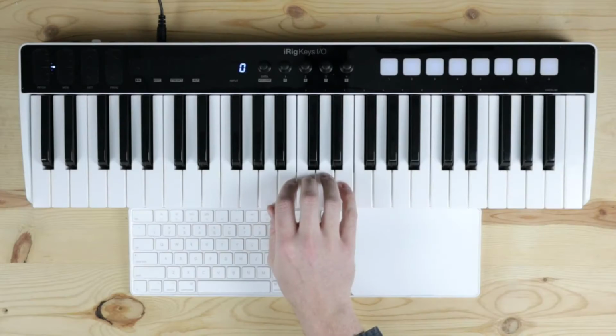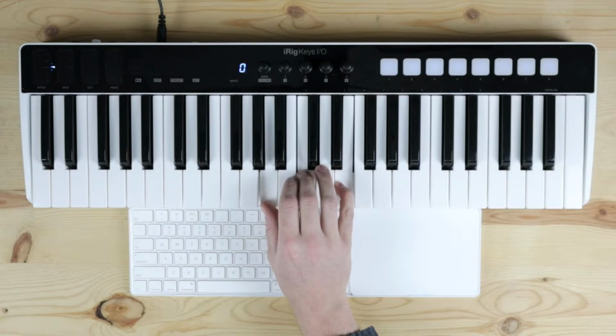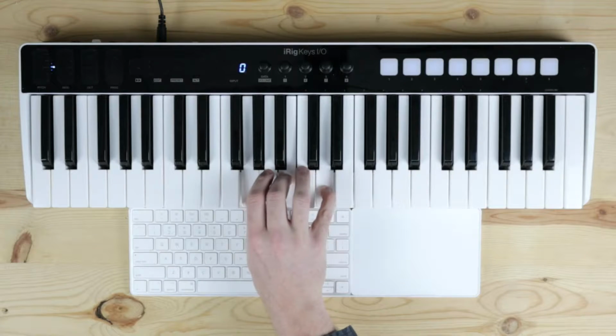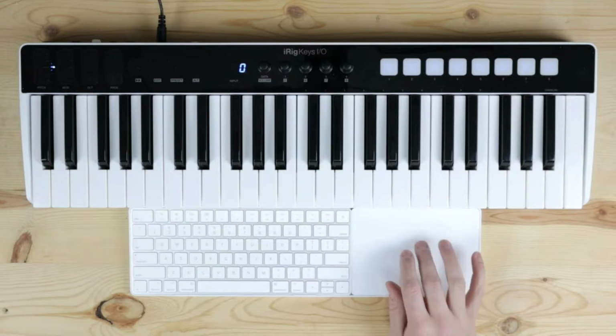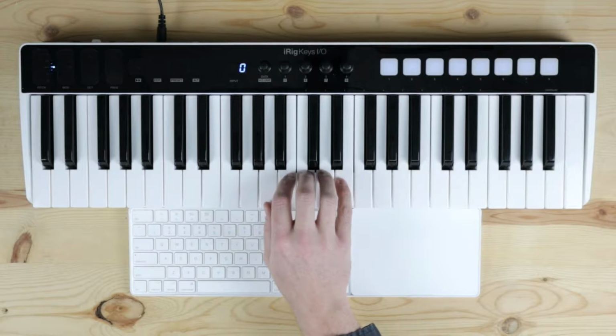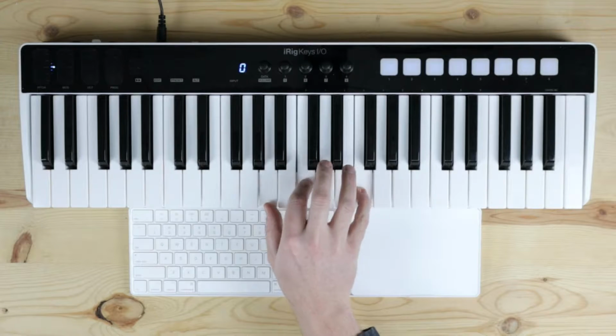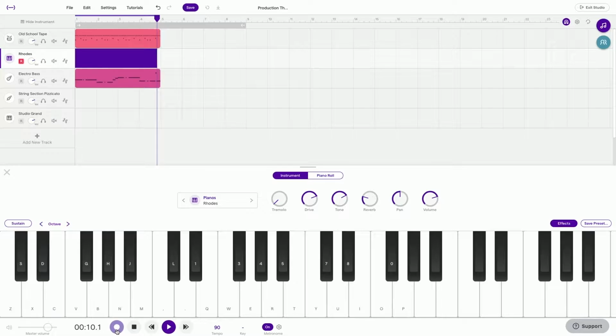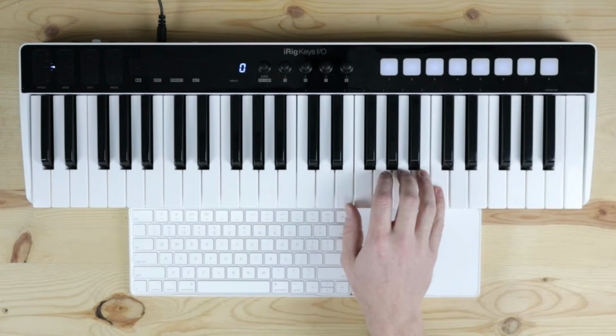Now we're going to add our chords. I'm going to record 2 chordal parts, one with pads and punches and one with an ostinato rhythm. For the pads and punches and for the ostinato, I'm going to take my chords and invert them. I have my 6 chord in root position, then my 4 chord in first inversion, my 1 chord in second inversion, and my 5 chord in root position. So here we go, let's play some pads and punches.